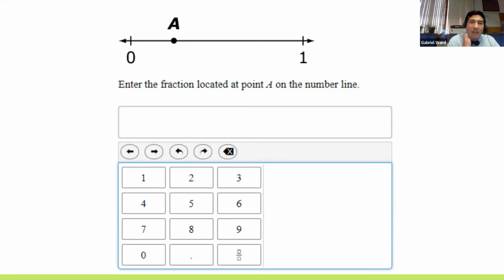Okay, I know about 1/2 is here, midway between 0 and 1. And I can see that A is slightly closer to 0. Consequently, my answer in terms of the fraction is going to be something less than 1/2. And we could partition our number line even further. If that's 1/2, A is between maybe 1/4 and that.